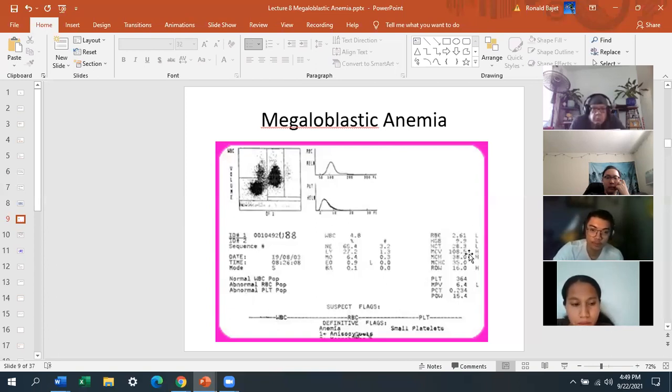It's anemia, but it's megaloblastic. Megaloblastic anemia is the type of anemia it is. Vitamin B12 and folate deficiency is a megaloblastic anemia. Iron deficiency anemia and thalassemia are hypochromic microcytic anemias. So that's what this printout will show. You may be getting a printout, and that's why you should be able to figure out what is going on.